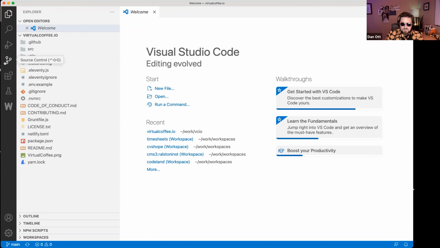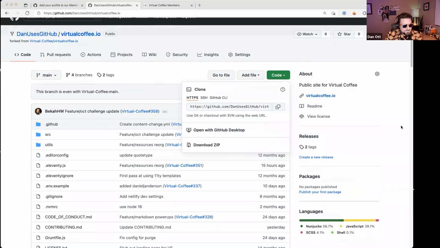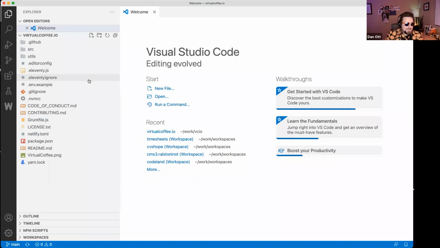I lost my chat screen. Where did it go? Oh, it's over there. You're good, there are no questions. I know, but I just want to see it. I didn't know why it went away. Oh, it's because I'm right. I know it. Don't worry. I know exactly what's going on at all times.